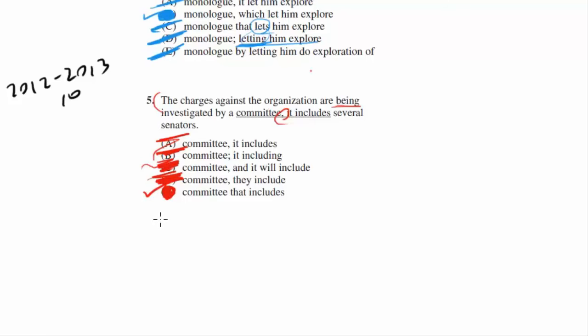All right, so overall, that's your comma splice. When you have a comma splice, either rearrange the sentences or add a conjunction or some other punctuation like a semicolon in order to make the two pieces fit together properly.